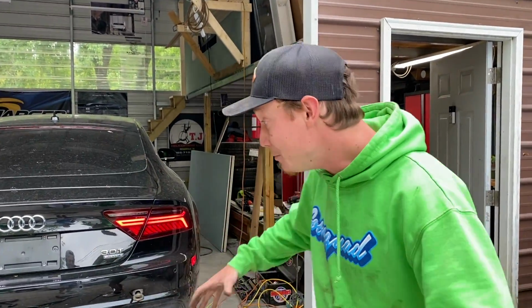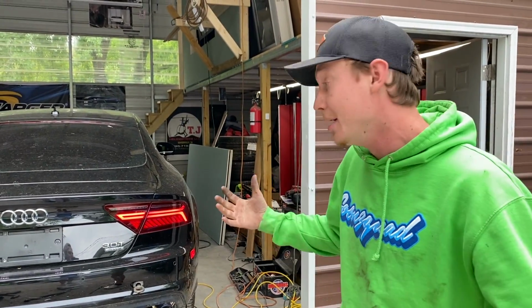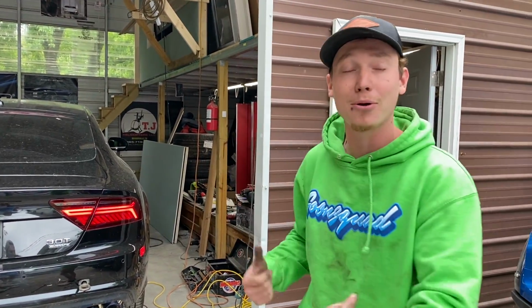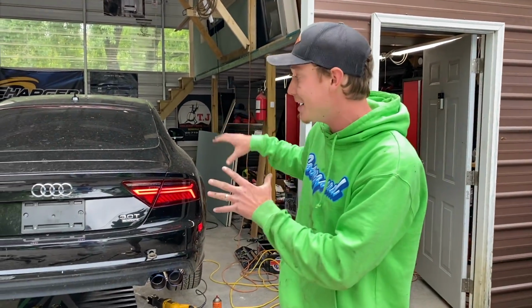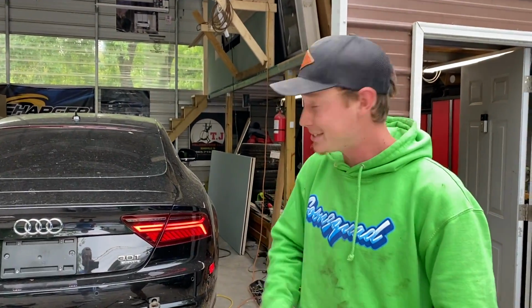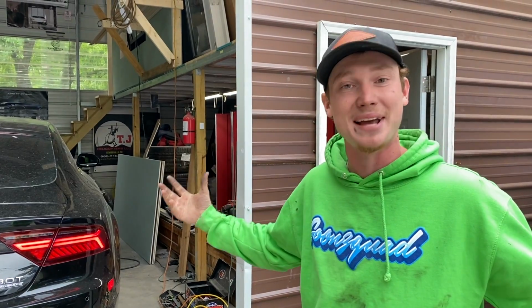On top of that, I think we should probably get this thing tuned. I wonder if there's a tuning chip that you just plug into the Audi and download. I think it's called a popcorn tune. Whatever tune, I'd like to tune it for better throttle response, better everything, and hopefully some crackles and pops. Let us know if there are any tunes out there that we can do ourselves to make this thing a lot better. But for right now, I say we drop this thing, pull it outside, throw that cold air in here, and see what it sounds like.